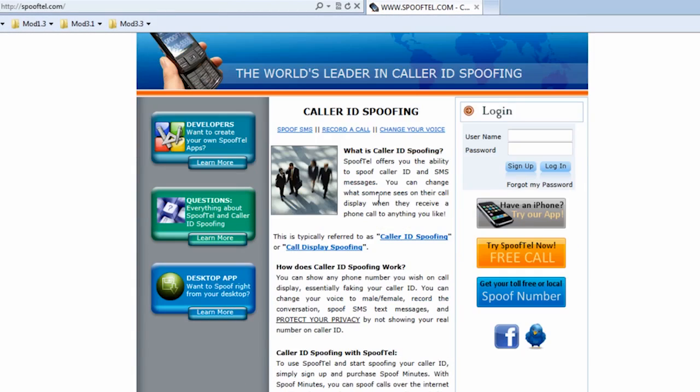Let's now go to spooftel.com. The site allows you to fake a phone number you're calling from. It can also change the voice of the speaker. If your telephone display shows an incoming call from Warsaw, and even if it seems that you're speaking with a 10-year-old child, this is not necessarily so. It may turn out to be your colleague calling from the other room using services provided by Spooftel.